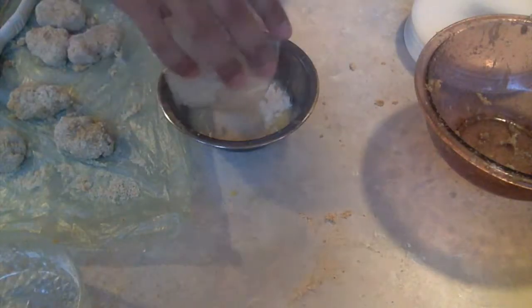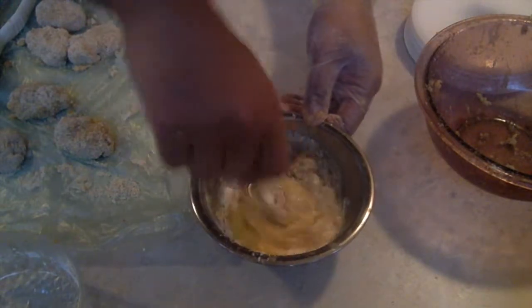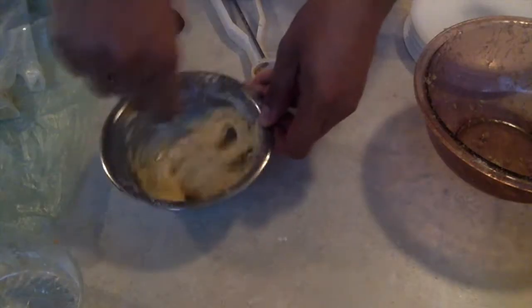Combine remaining dredging ingredients, including what was spilled on the counter. Call once again upon tiny whisk. Decide the mix is too thin and add a bit more flour. Continue whisking until fully combined.